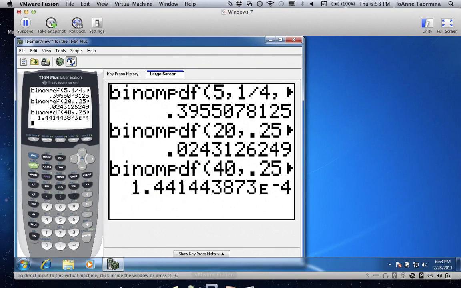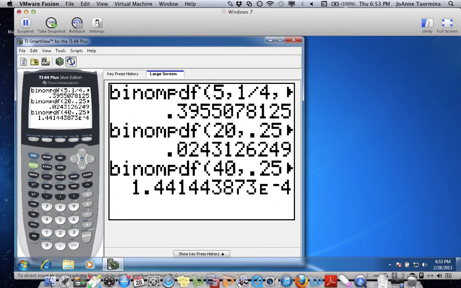That is acceptance sampling, and that is binomial probability. This concludes Chapter 6. I know this was a tough chapter. This is not the easiest thing for students to get a hold of, but recognize that every single question asks you for N, P, and S. If you can figure that out on every question, you can do any binomial probability question. The key is recognizing N, P, and S. If you have any questions, feel free to email them to me or post them in the discussion forum. I'll see you at the next lecture.